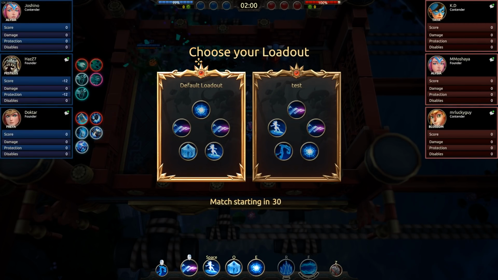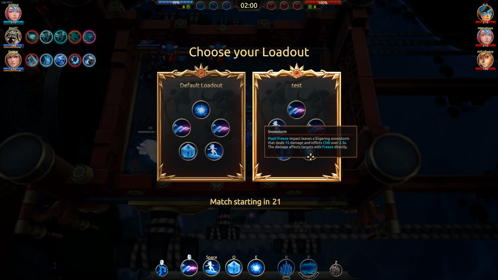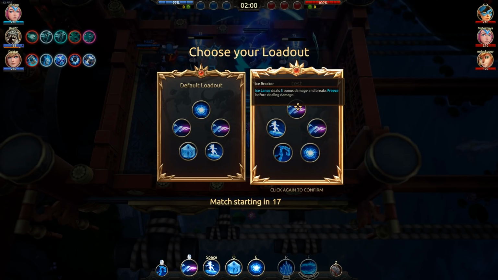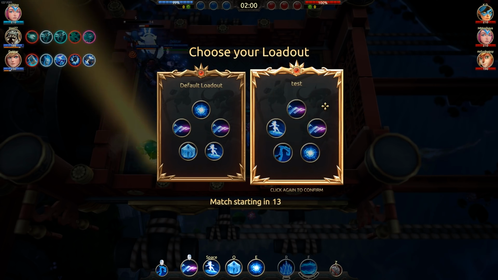Welcome everybody, we're playing ALYSIA, Pestilus, and Freya versus Attire, ALYSIA, and Blossom. Now I do actually have a loadout here, but I think I might switch it up a bit. So it's got the Ice Lance, deals 3 bonus damage and breaks freeze before dealing damage, which is quite important, so if we actually freeze somebody.